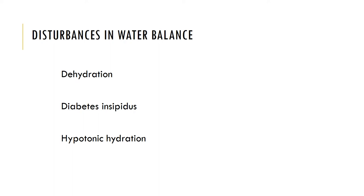Diabetes insipidus is a chronic dehydration due to the hyposecretion of ADH. Hypotonic hydration develops when water gains outpace water losses. This is rare because typically healthy kidneys will excrete excess water as a component of urine. If, however, there is some type of kidney failure or water retention disorder, water may accumulate in the extracellular fluid, causing it to become diluted and hypotonic compared to the body cells. This could result in the lysis of body cells as massive amounts of water move from the ECF into the ICF.